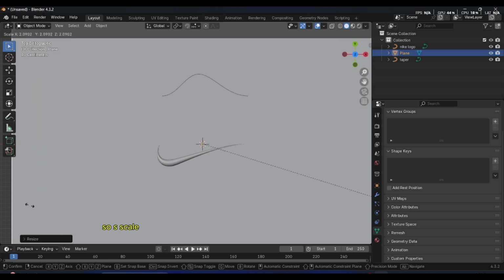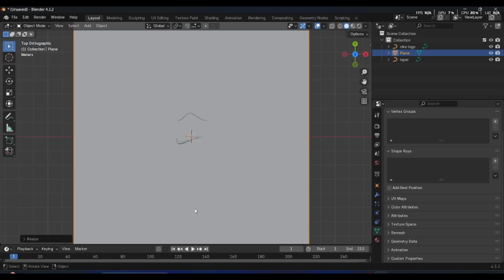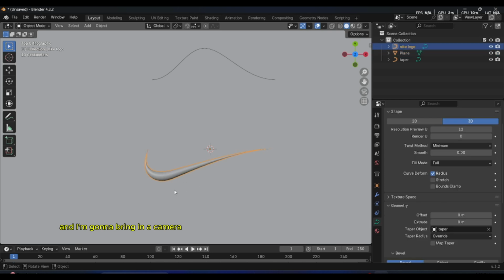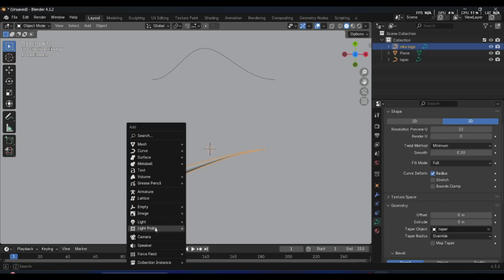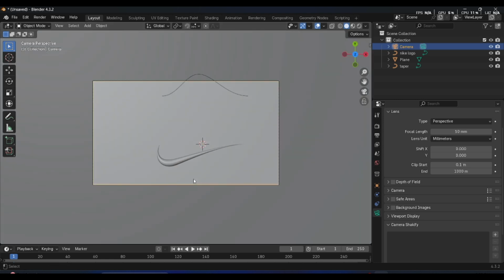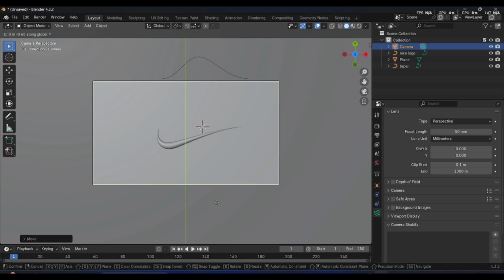So S, scale, and I'm going to bring in a camera. Bring that a bit back.